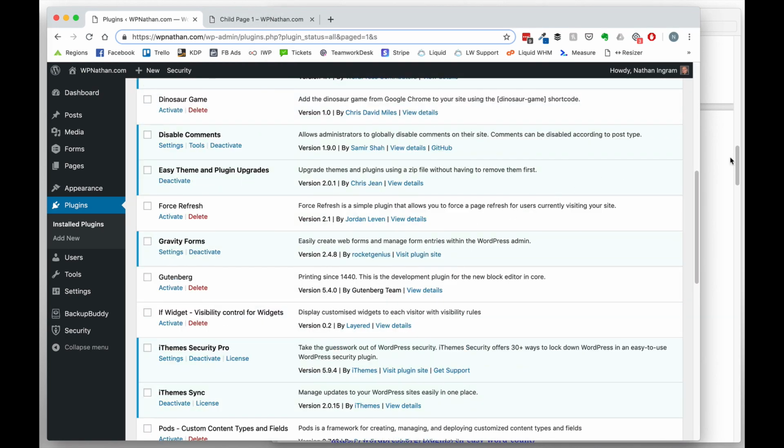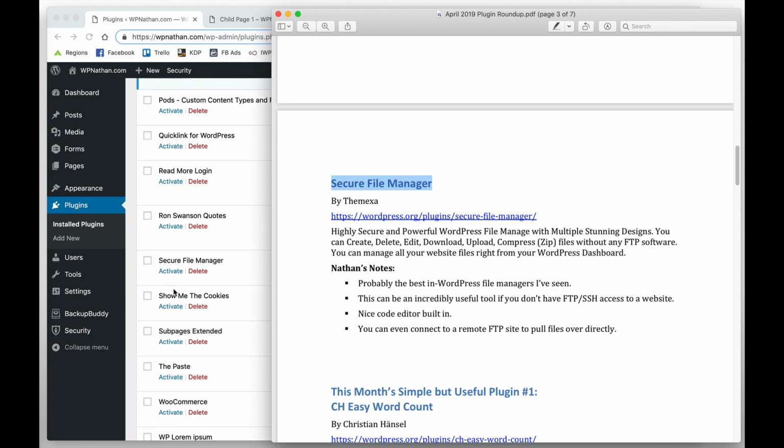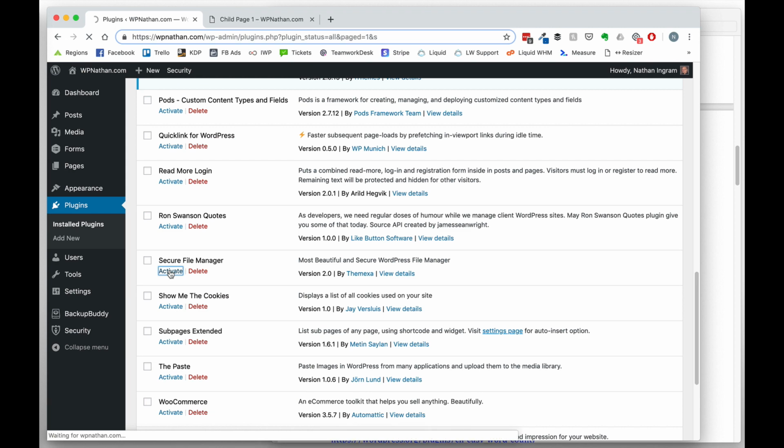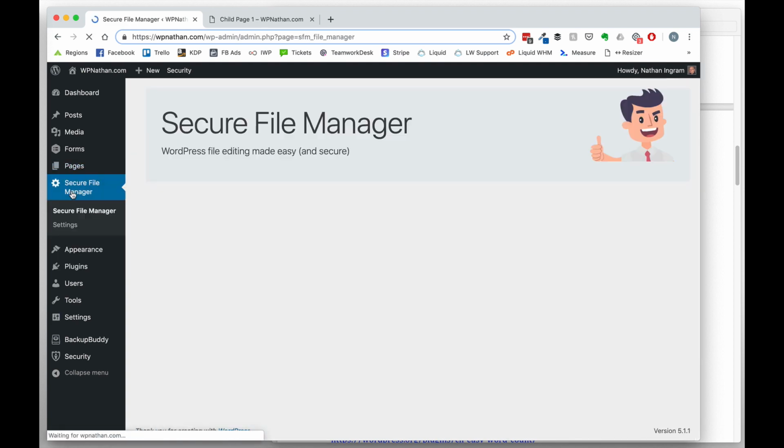Now, by the way, the reason a plugin like this can be super helpful is, how many of you have needed to access a site, maybe it's a new client and it's a rescue site or something, and they just need something changed, and you can't upload a plugin like Backup Buddy to get a backup of the site or whatever. Because you don't have FTP access, this is such an easy way to do that because it just gives you a file manager interface right in the back end of WordPress.